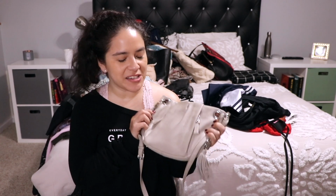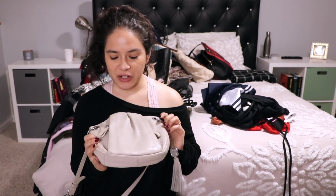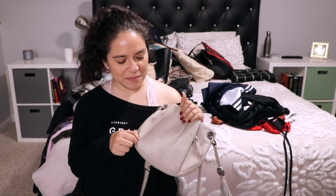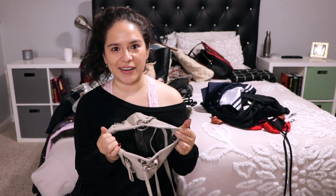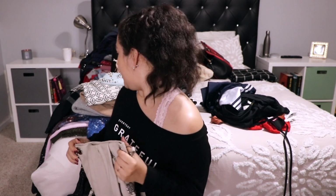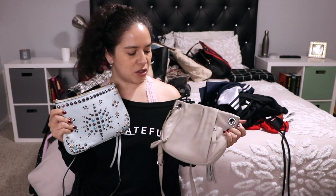I like this one as an everyday bag because it already has wear on here, but you can't see it when you put it on. And when I go out to the bars, it has a secret pocket here, so I can put a flask in here. And the bouncers never check. They always just open it up. They never check the front, so free drinks. I'm keeping this instead of making this one my new everyday bag, which was considerably more expensive, and it also doesn't go with everything like the taupe one.